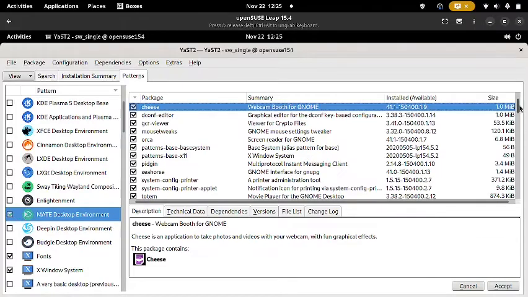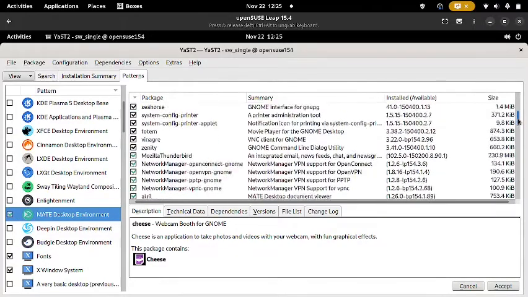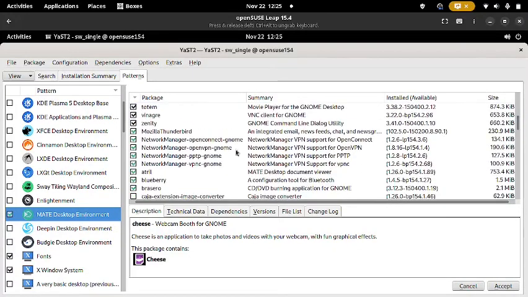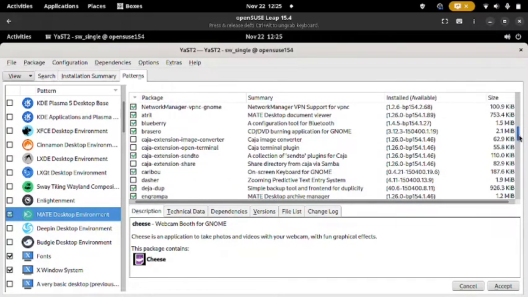So you see by default all the dependencies of Mate Desktop will be selected. The dependencies with the black ticks are already installed on the system, and the dependencies with the green tick are to be newly installed to complete the Mate Desktop as per the OpenSUSE specification. So let us start, and you can also add some of the software packages. If you want any additional software package, you can add.